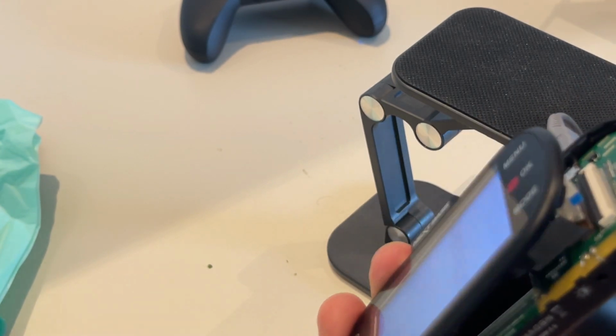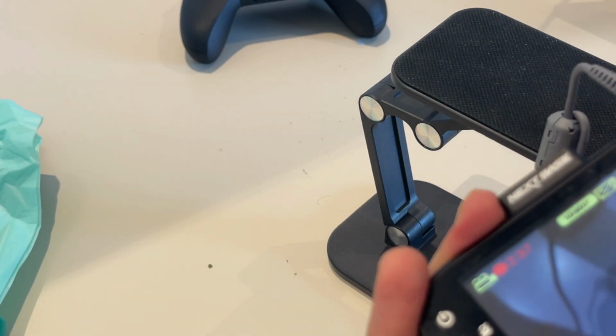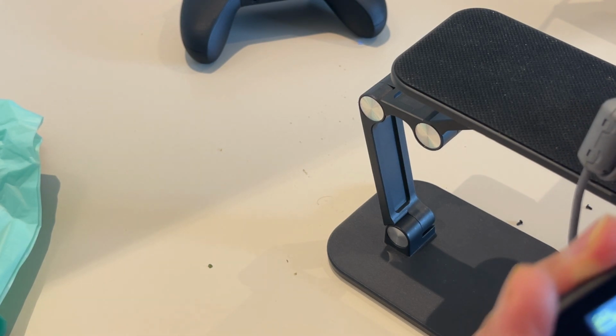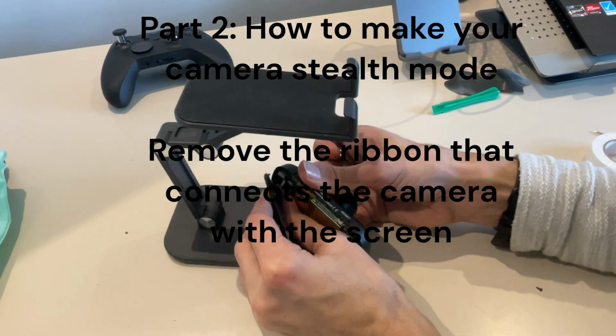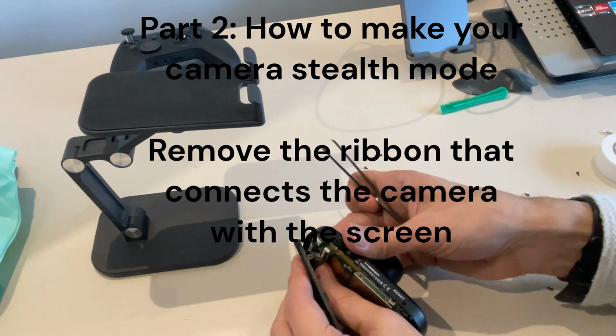So that is the region. So a way to fix it, it has to be pressed inside. Touch the ribbon. Like this.